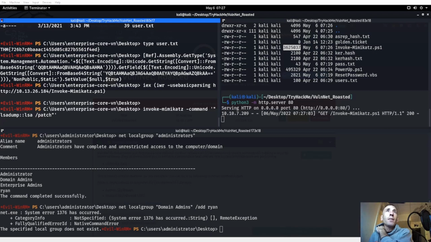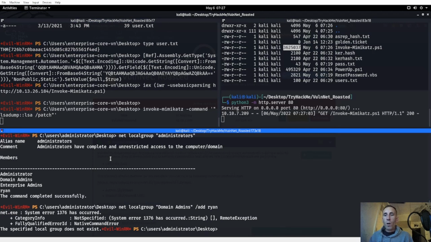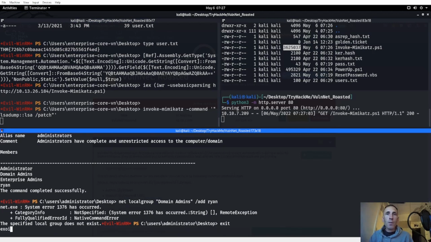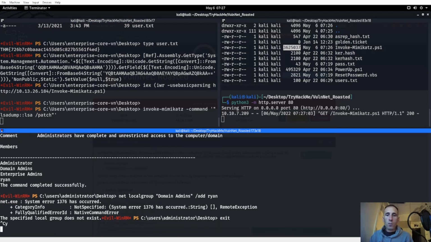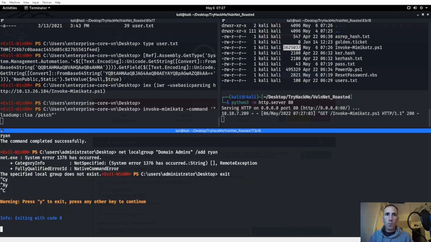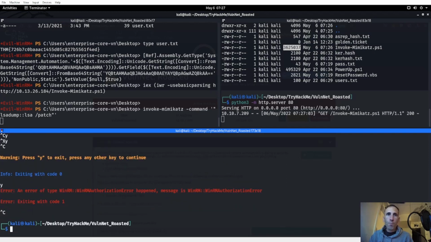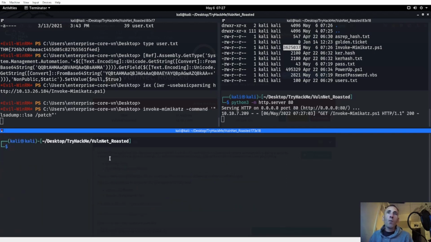Now, once that's done, I'm actually, no, I'm not going to change the password yet, never mind. Let me go ahead and exit out here, Control C, yes, Control X, yes, whatever it is. There we go. We'll clear that out, and we're already going to get this guy ready to go. So we're going to do evil-winrm -u Administrator.